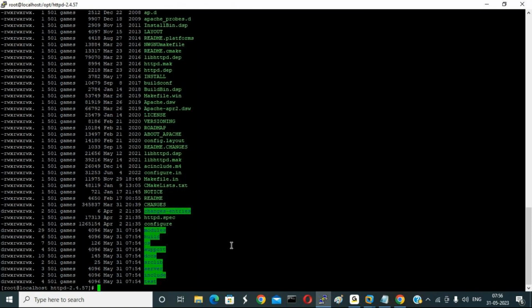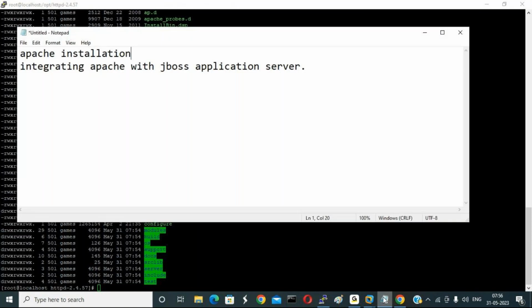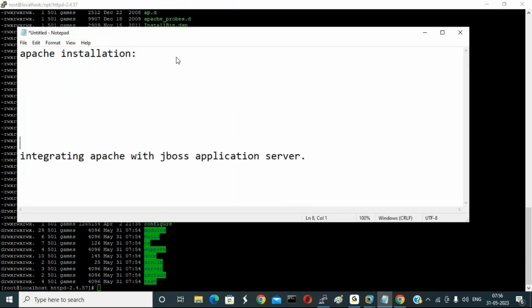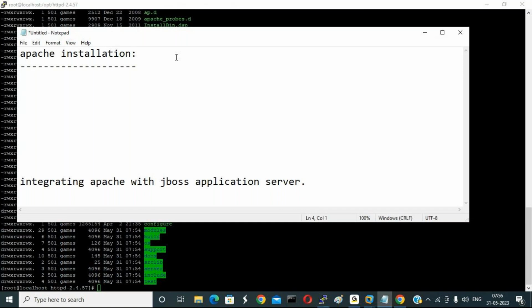we have to configure the Apache web server. How to configure? Okay, we have to use three commands. First, download Apache from the internet.